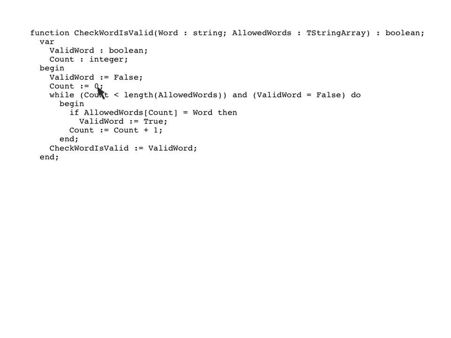And we use this counter, which is set to 0, and we have a while loop that will keep on going while count is less than the length of this allowed words array, meaning it's going to go from 0 to 1 less than the size of the array, and valid word equals false, meaning that it can stop this loop as soon as it finds out that the word is valid.